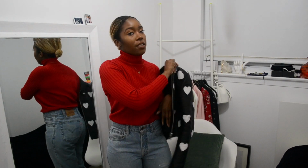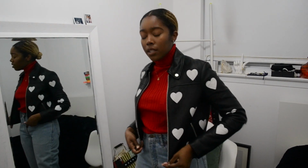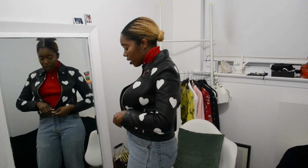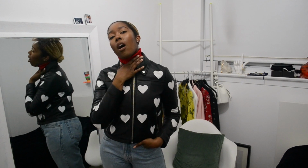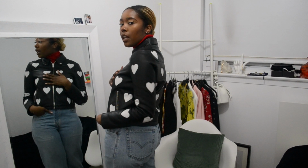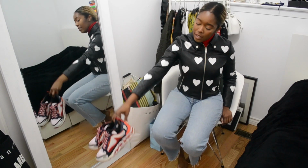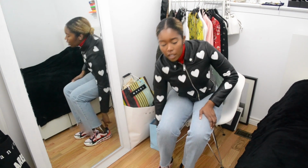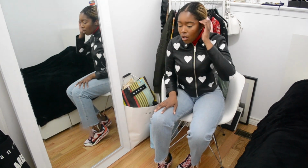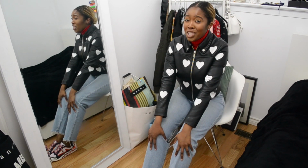But for this outfit specifically, I wanted to wear it on, and then I actually wanted to see how it would look all done up. I feel like that's kind of cool. And that way you get the pop of the red turtleneck at the top, and you just mainly see me wearing light wash denim. For my shoes, we are going to be wearing my ugly sneakers from Sandro. I really wanted a cool, edgy daytime outfit that I could easily wear to school, and just not be so black jeans and a white t-shirt.